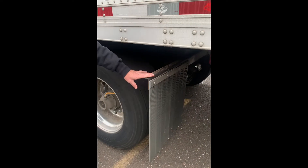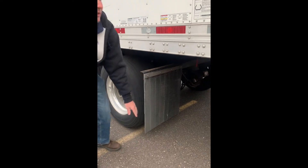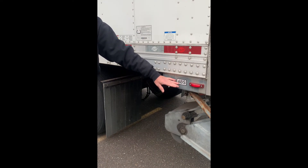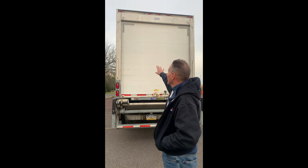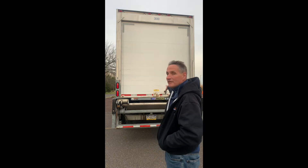My mud flap bracket and mud flap, securely mounted, not bent, broken, or cracked, with proper clearance from the ground. My trailer ABS indicator light, securely mounted, not bent, broken, or cracked, and of the proper color — amber. All my clearance lights, securely mounted, not bent, broken, or cracked, and of the proper color — red. My door panel itself, not bent, broken, or cracked, no damage. The rubber seal around my door, not ripped, torn, or frayed. My taillight, not bent, broken, or cracked, securely mounted, and of the proper color — red. My door latch itself, not bent, broken, or cracked, and working properly. And the back of my trailer has 100% DOT tape.